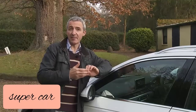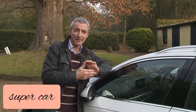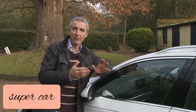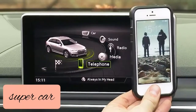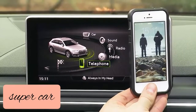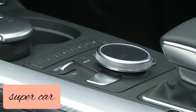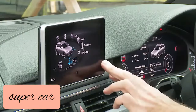You also get MMI dashboard screen access to your handset's third-party apps too, things like Pandora, Spotify and WhatsApp, as well as things like reminders or messaging functions. And as you'd expect from this class of car, the infotainment package integrates Bluetooth phone connectivity and an 8-speaker DAB stereo system. That's all controllable either via the MMI controller, by voice through buttons on the multifunction leather-stitched steering wheel, or via that 7-inch colour touchscreen.